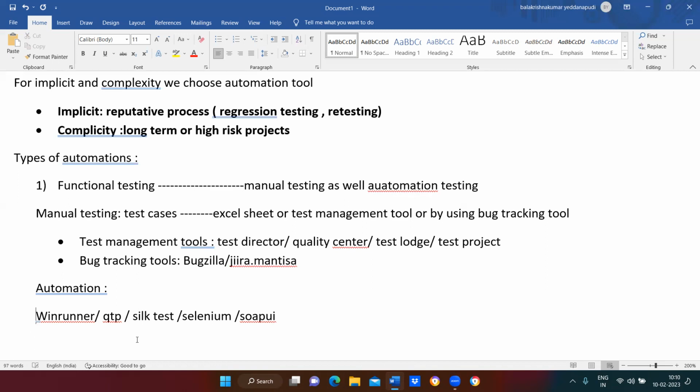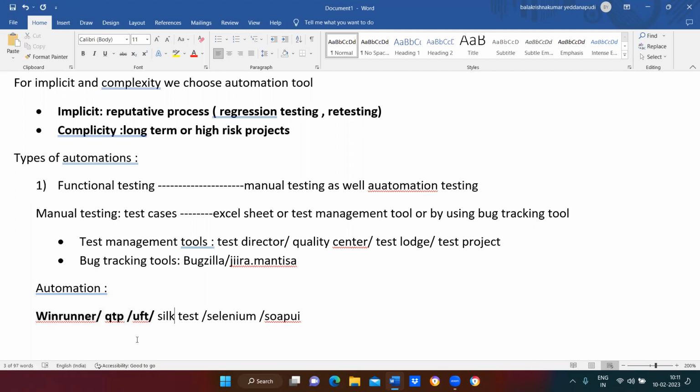These are the older versions, QTP and WinRunner, and UFT is also there. These are all HP functional testing tools. Using these three tools, you can test web applications as well as window applications.